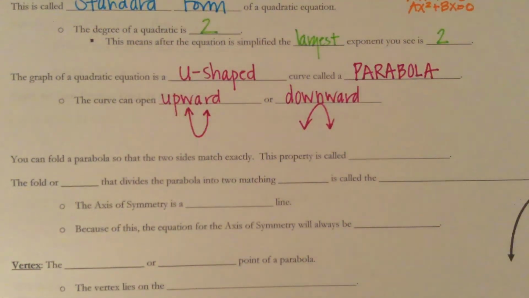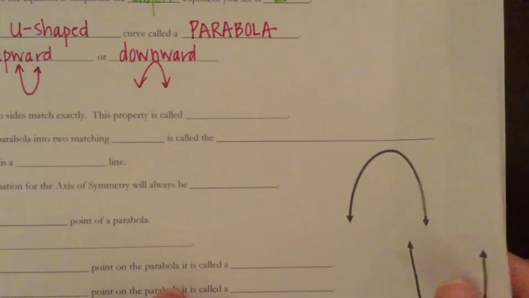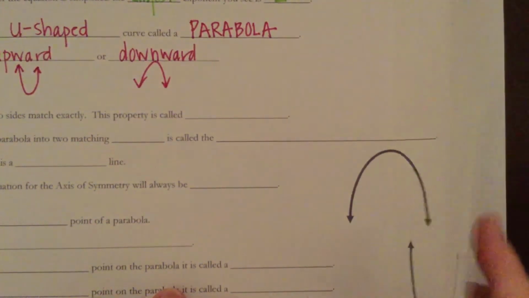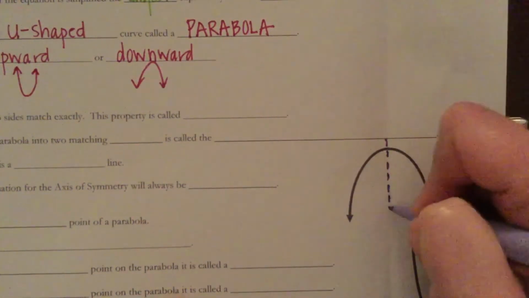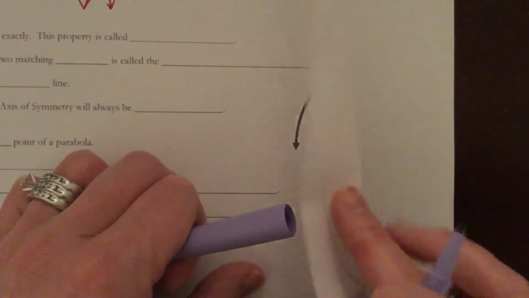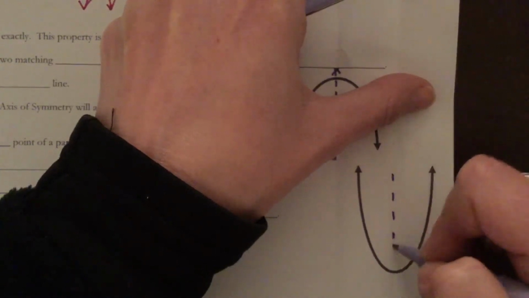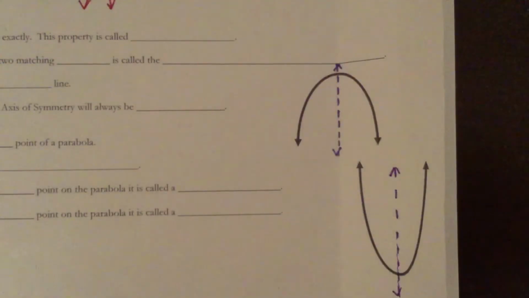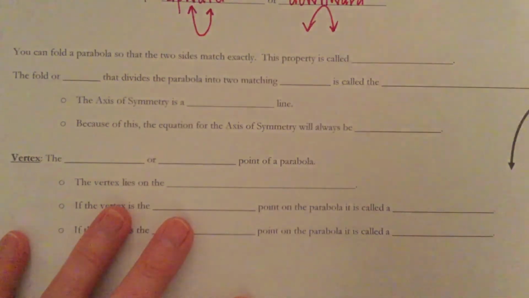All right, let's talk a little bit more about a parabola. So one thing that a parabola has, it has a special property. Okay, I can take any parabola, again, whether it opens upward or downward, and I can fold the parabola so that the two sides match exactly. So I can take this arrow here on the right, and I can fold it over to match the arrow there on the left. Okay, and I create two halves to my parabola there. Same thing with the one down here. I can fold the arrow here on the right and lay it on top of the arrow there on the left, and it creates this line down the middle of my parabola that creates two halves. Okay? This property, where we have this line down the middle that creates two sides that match exactly, is called symmetry.